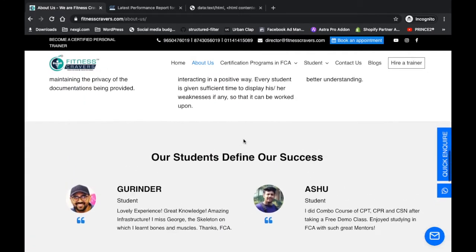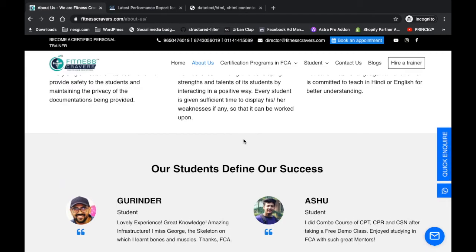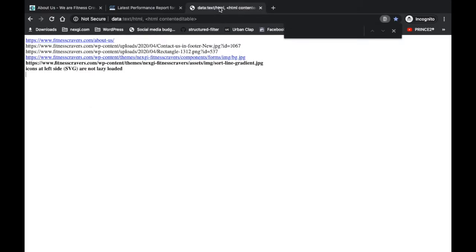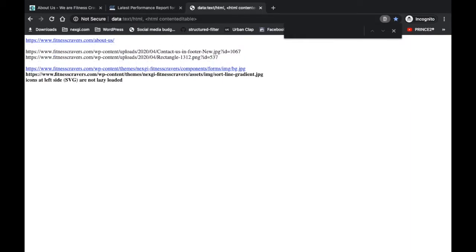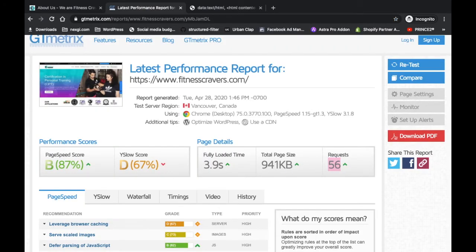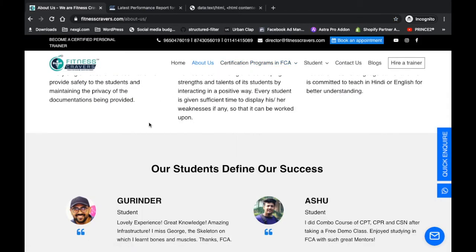So I hope you understand how to find the errors if you are going to check whether images have been lazy loaded or not. You have to make a report like this. You have to put the URL, and the images you find, you have to put those URLs. This is the page URL, and these are the image URLs. Those are not lazy loaded. The developer will automatically get what to do with these images. And if that's not possible, because to some extent it's not possible to lazy load them, they will inform you. So I hope you get a better understanding of how to test whether images are lazy loaded or not.